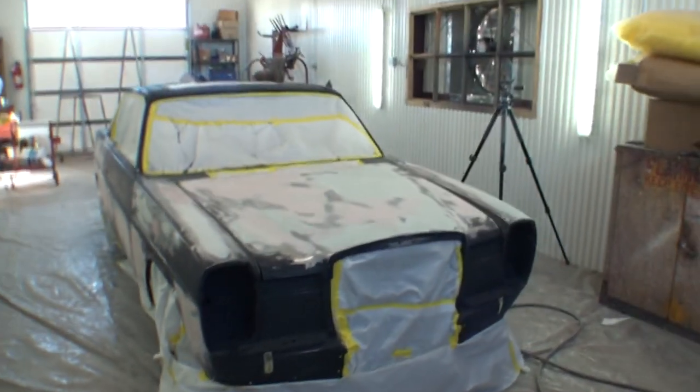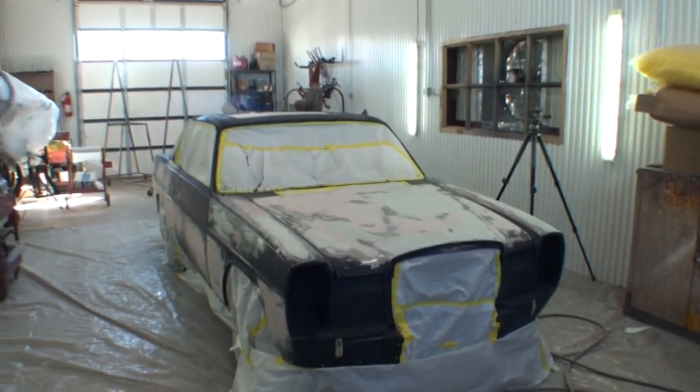And I'm repeating myself from yesterday when Minnie was taping the car off. I'm repeating myself because I want to get this car done and out of my shop. I'm a one-man operation. I don't have seven employees working for me. I don't have a soap opera television show going on over here. This is not fucking reality TV. This is a real action situation.